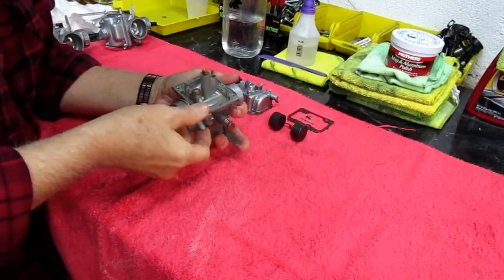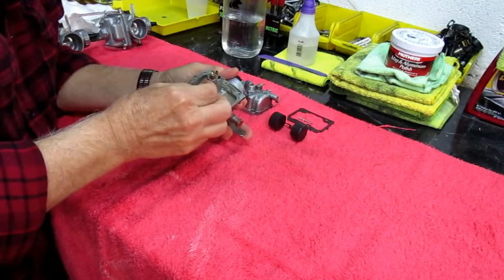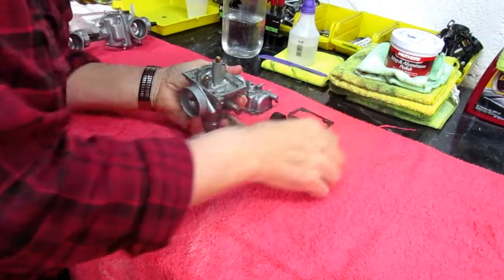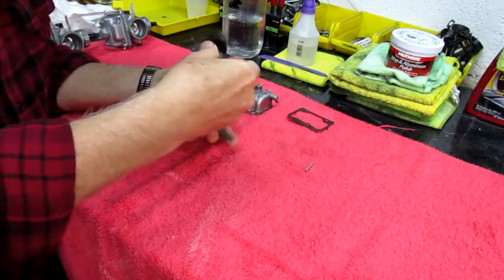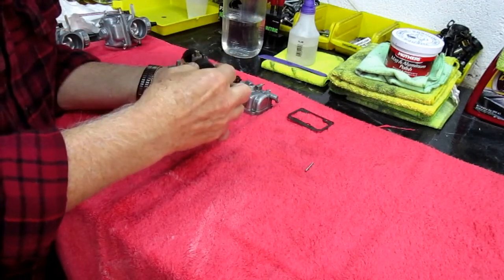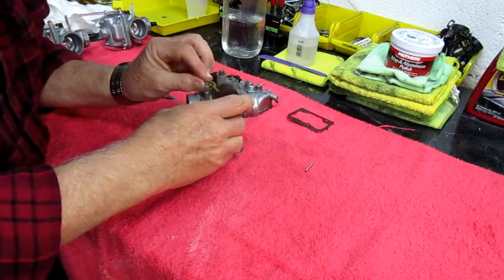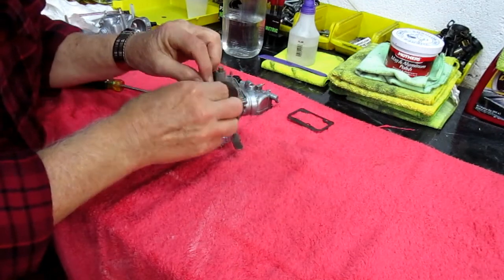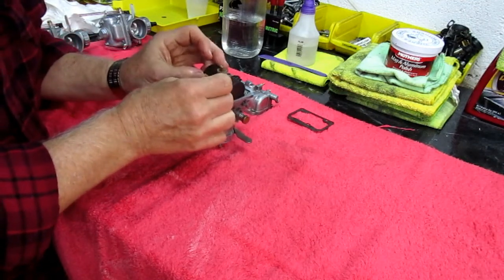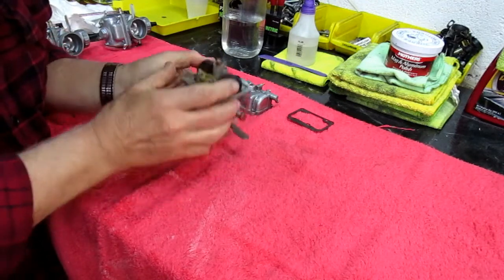Now I'm trying to share all this information because, believe me, years ago when more people were riding two-strokes, this was a lot more widely known. This was something that everybody pretty much knew, or you pretty much couldn't ride. Well, nowadays, fuel injection is such a wonderful thing. I love the new MT-09 with the fuel injection, but I know if the day ever comes that it doesn't work, it's going to be a bigger problem than doing this. So anyway, six of one, half a dozen of another.